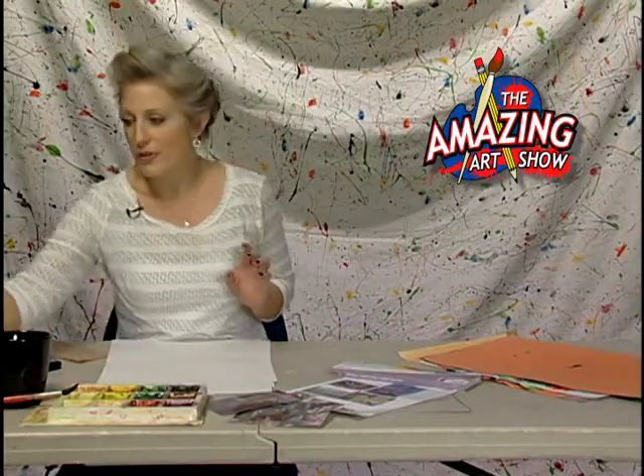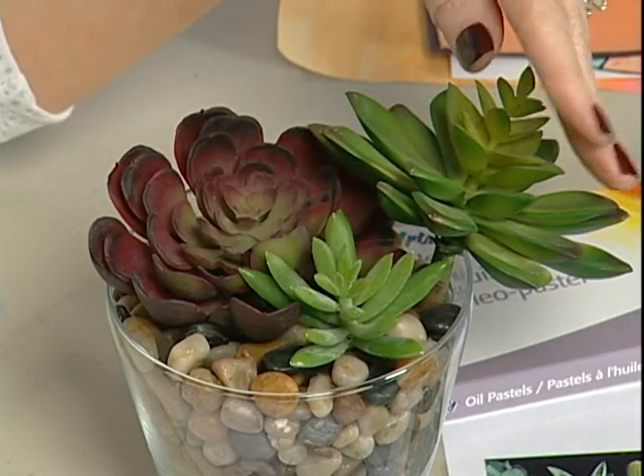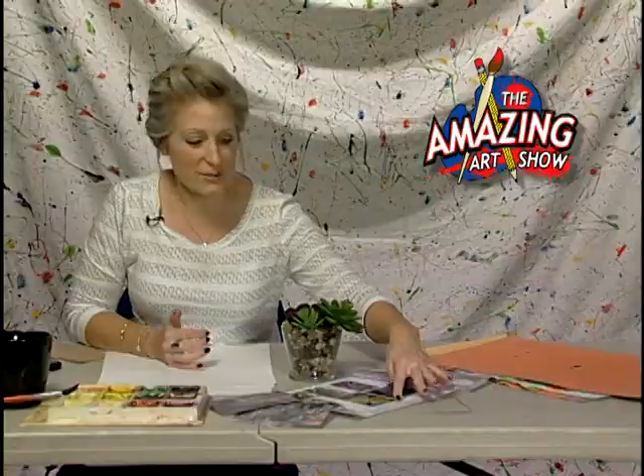So let me go over my inspiration for our project. Succulents are really popular right now — you see them growing in old shoes and everywhere. That got me thinking, and then I'd also been looking at some art on the internet, all of cactuses, and I was like, that would be a really good project. So that's what we're working on today. I pulled this plant off my desk in my classroom, and then these are some images I pulled to look at for ideas on color and shape.